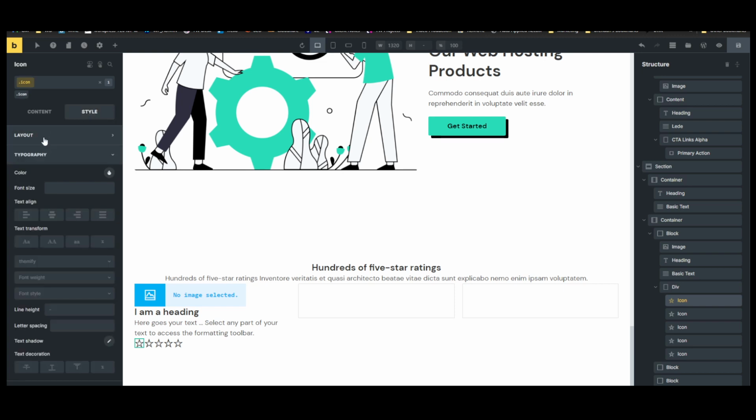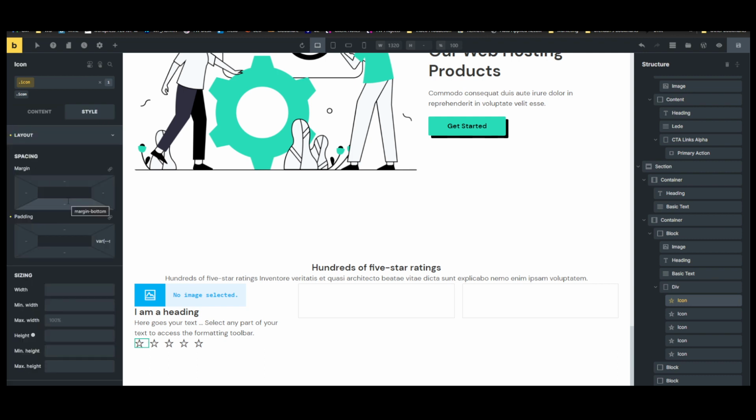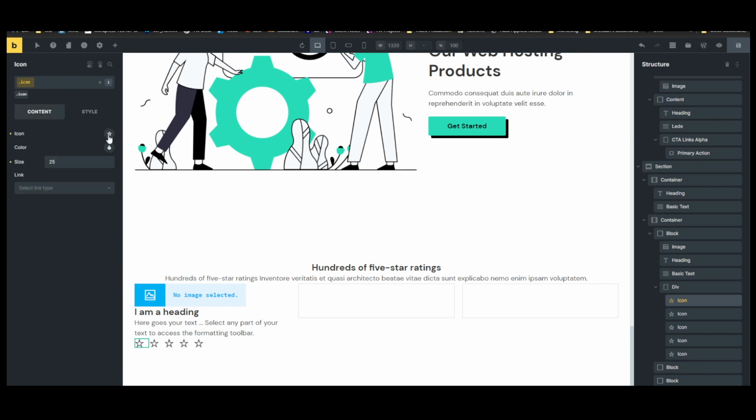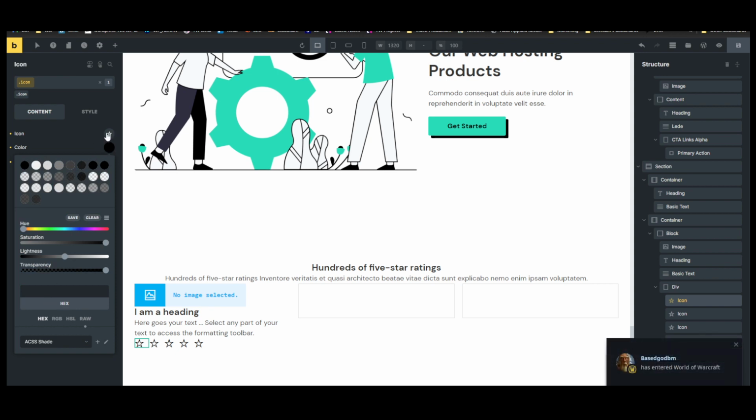Let's lay out. Let's give them all much spacing. That's fine. And can we make them black? Fill them, huh?